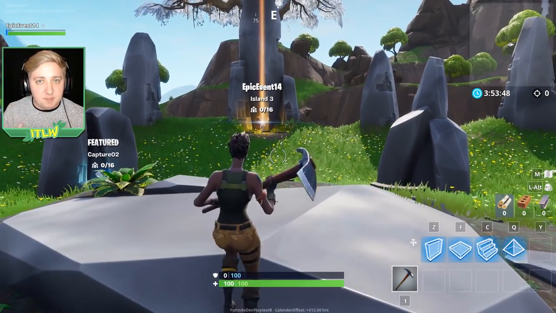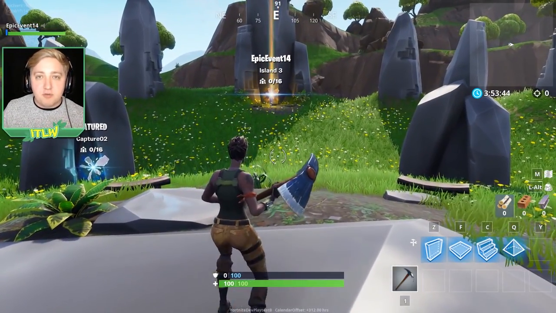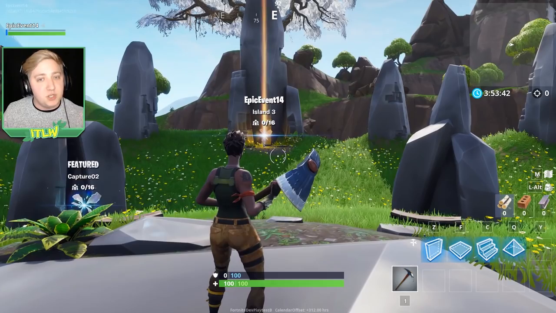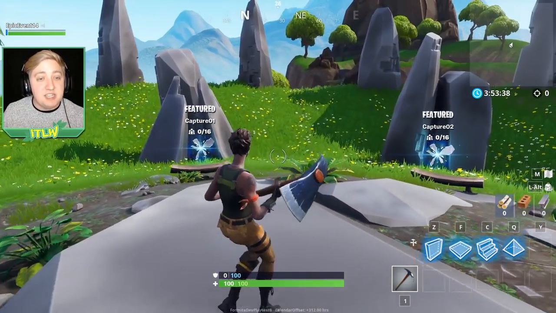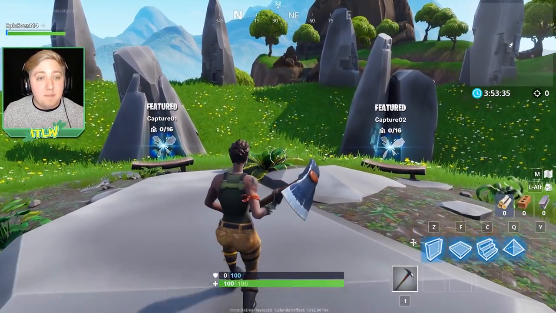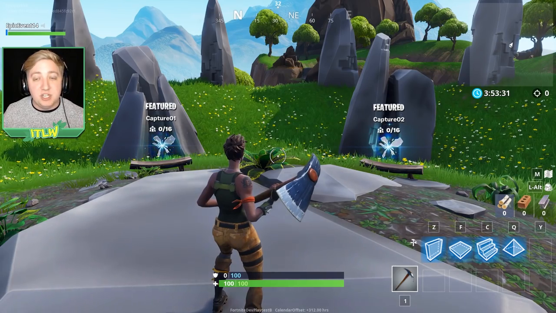So let me first explain what we're doing right here. So this is known as the creative hub. So basically, when you're in the creative hub, you can see your island, which is always going to be kind of like an orangey one, and then there are going to be featured ones. So basically, Epic have told us that on a regular basis they are going to feature community maps in this hub to all players, which is just unreal.